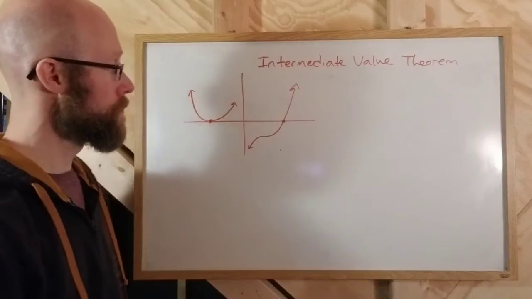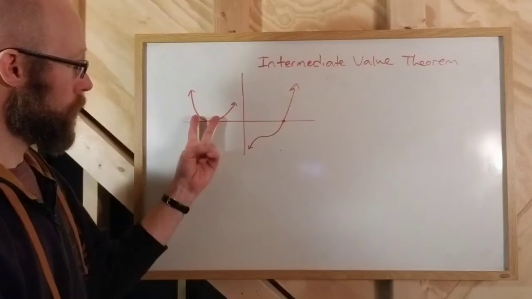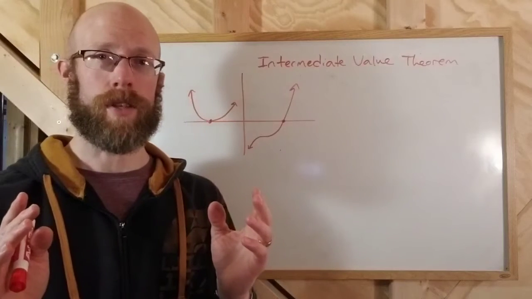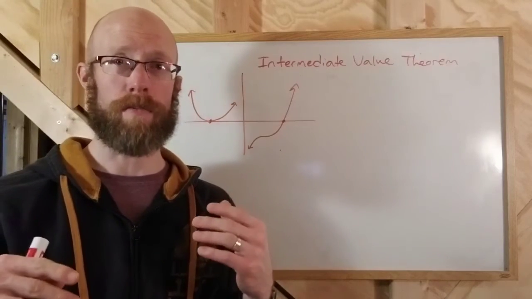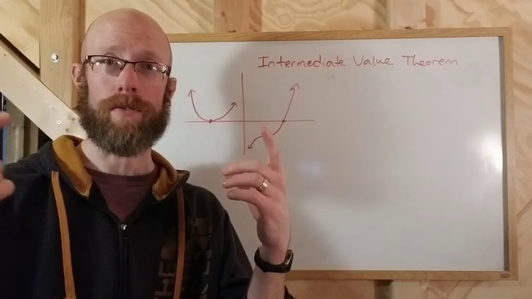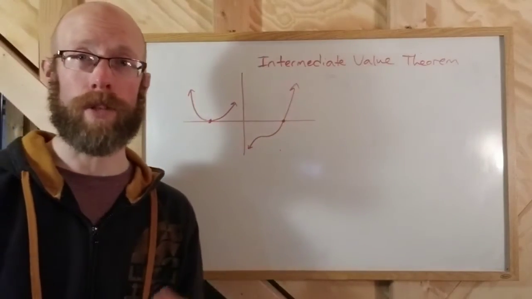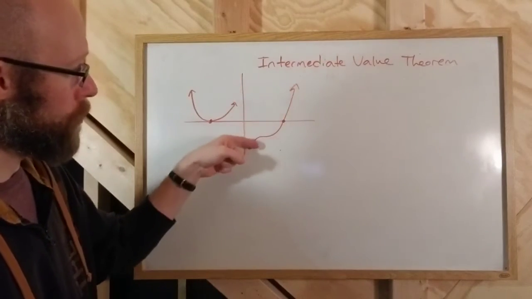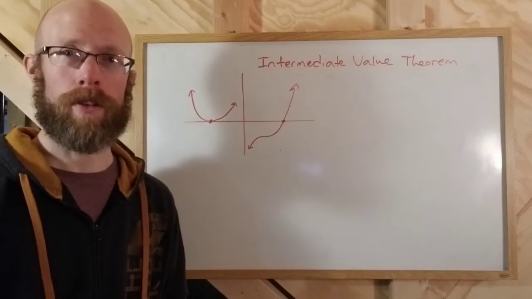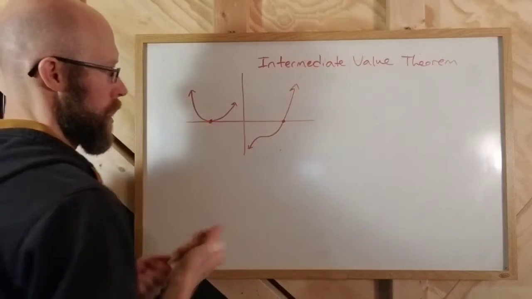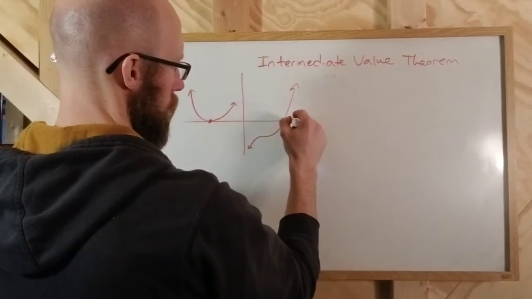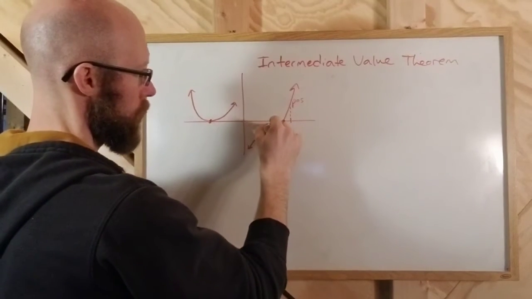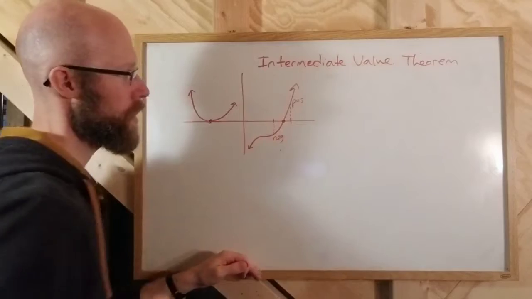Okay. Now if the graph touches, then on either side of that x-intercept, your function has the same sign. They're either both positive, or I suppose if you flip that over, you could have both negative on either side of that intercept. However, if the graph goes through the intercept, then your function value is going to be positive on one side, right, that's a positive value, and negative on the other side.